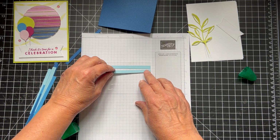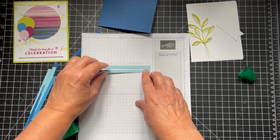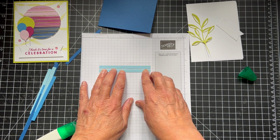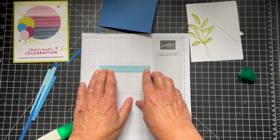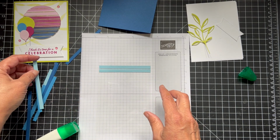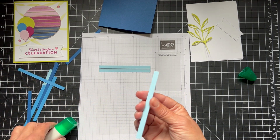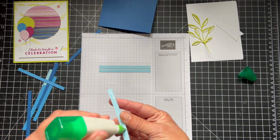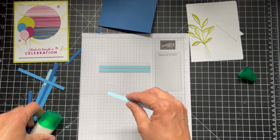Depending on how far apart you put them, you want a little bit of space, and you really want to try not to have the glue ooze out. If I need more than 3 each, I'll probably go below with another of the Blueberry Bushel. So I'm just going to put this down like this.